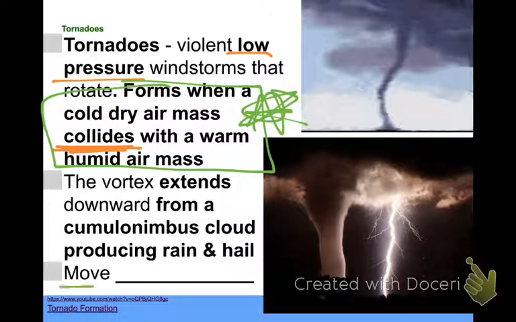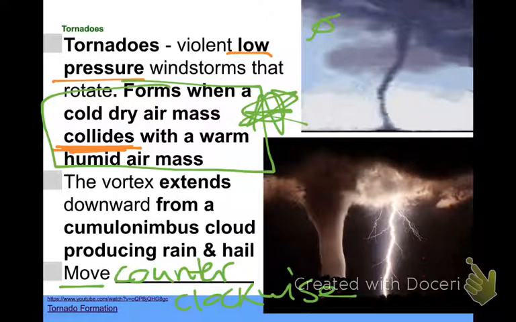And how do tornadoes move? Well, they are going to spin in a counterclockwise direction. And you already know that because you know that all low pressure systems spin in a counterclockwise direction. So on the sides, we have a cool picture. The top one is just showing you a little tiny twister, and this other one is a much larger tornado. And this one would be scary because at night you wouldn't even be able to see that tornado. This photographer just got a very cool shot of it because there happened to be lightning that lit it up at that exact moment. But I'm going to go ahead and move on to the next slide.